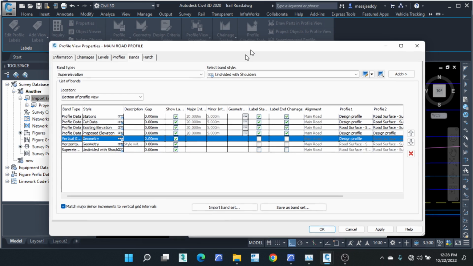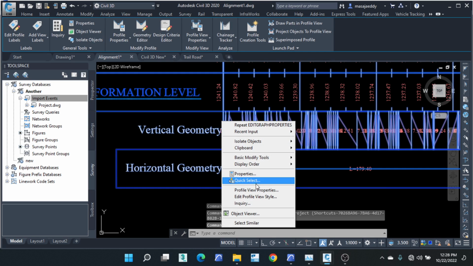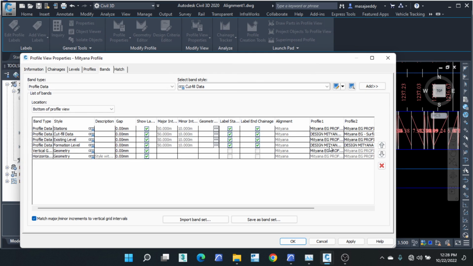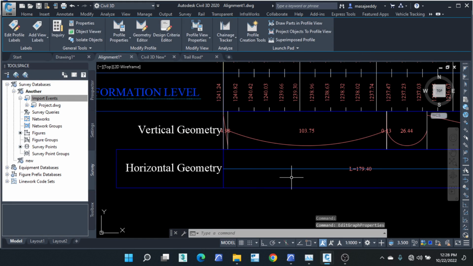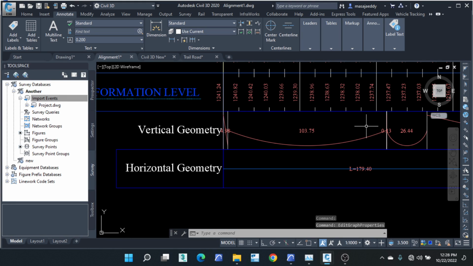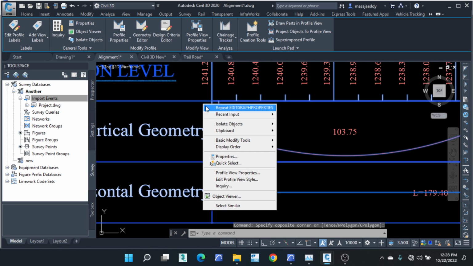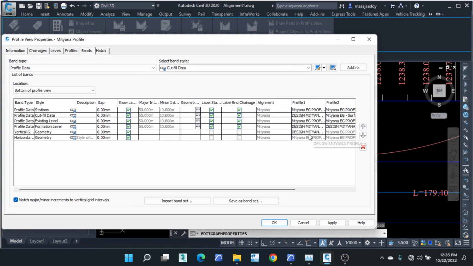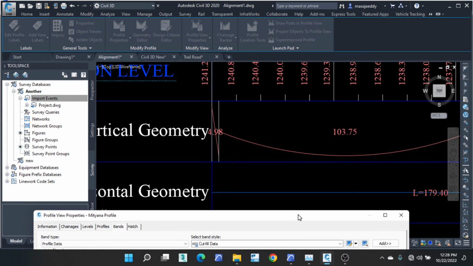So anyway, for vertical, once you have something that is displaying like that, this is as a result of the type of surface you are using. So for vertical, let's use the design profile. We click OK. Should be able to clear up something like that. Okay. Vertical, let's use the design profile. Once you come to this profile here, the behavior it was showing was for the existing profile. So we change to design profile. Then the horizontal geometry is already okay.